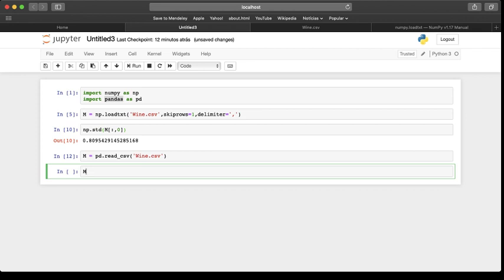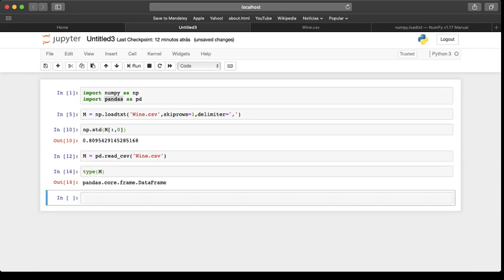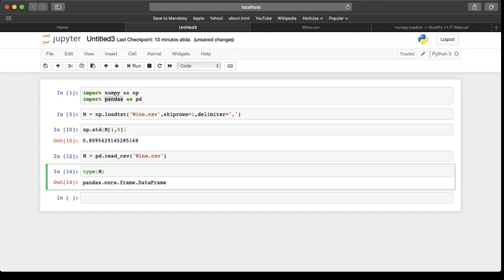You're going to see now that M is a data frame. Okay, type data frame. A data frame is not like a matrix, okay, because it contains names for its rows and optionally names for its columns, but it does not possess all the matrix algebra properties that a matrix like a Numpy array has.